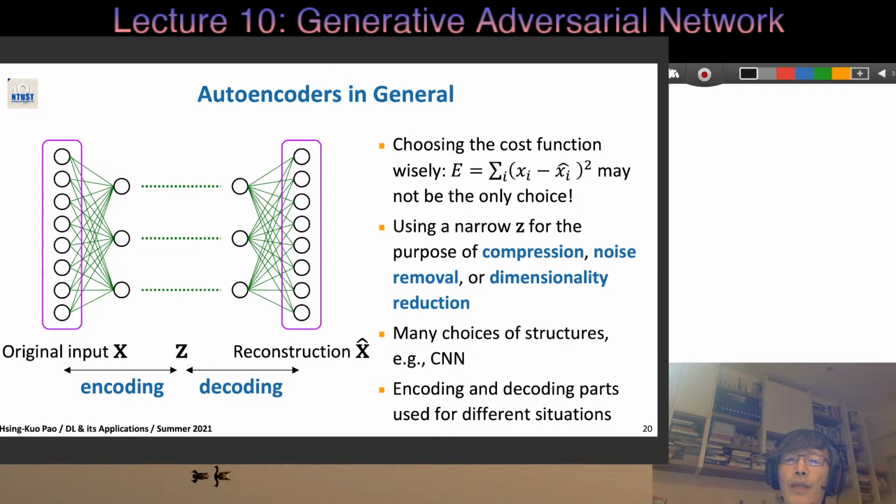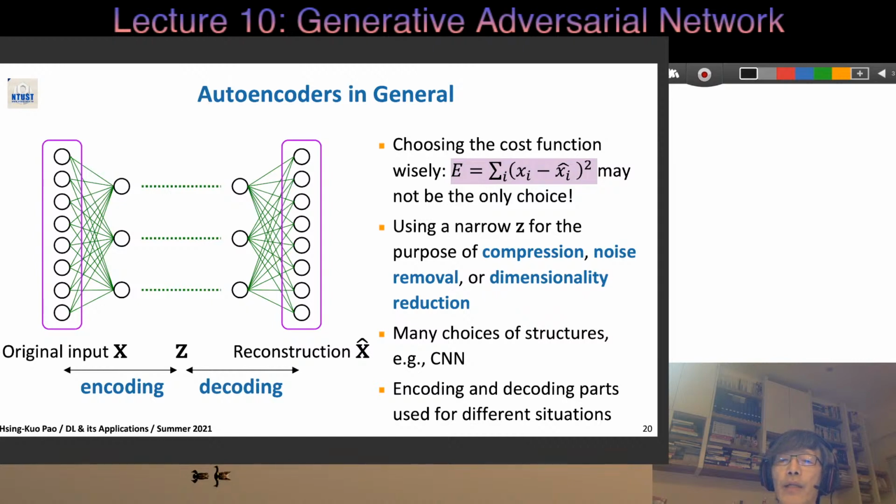So maybe we can try something as easy as Euclidean distance, to find out the relation, the difference. But usually that may not be the only choice, because for image analysis, making sure that the two images are identical pixel-wise may not be the only choice.